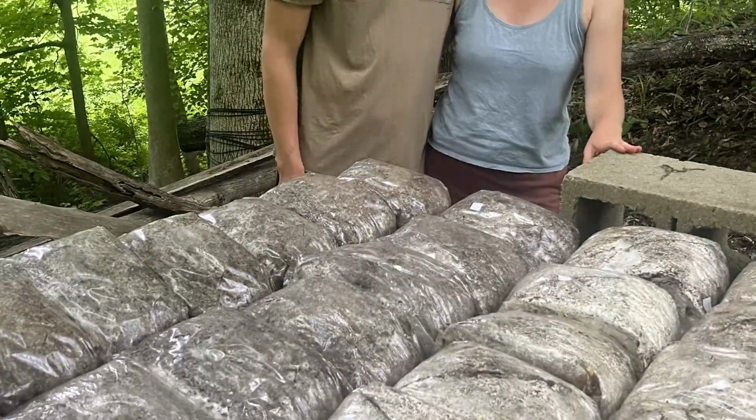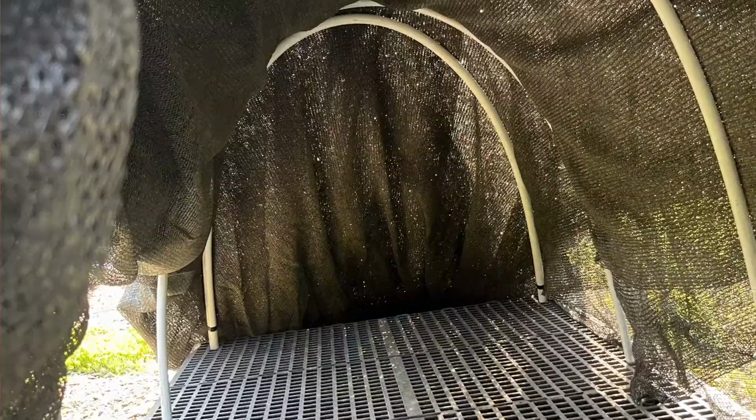The 2 important factors to consider when you're growing mushrooms outdoors are shade and humidity. Now, it's pretty simple to keep the mushrooms in conditions they like outdoors. Really what you need for shade is either growing under the canopy of a forest or adding shade cloth to the structure that you're growing in. And for humidity, you want to add water through watering each day or misters, or just grow in a really ideal place like next to a stream or a river. Now let's check out each farm one by one and see how they achieve these environmental conditions.